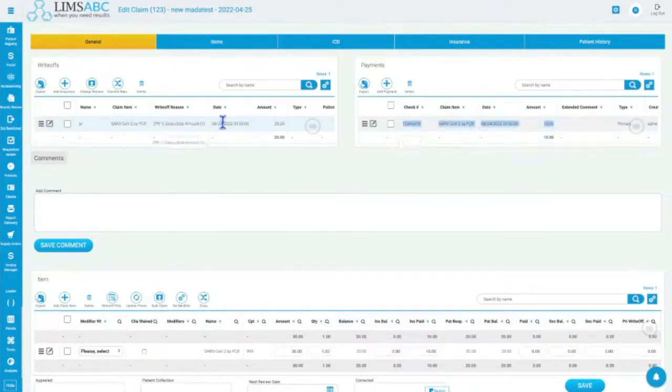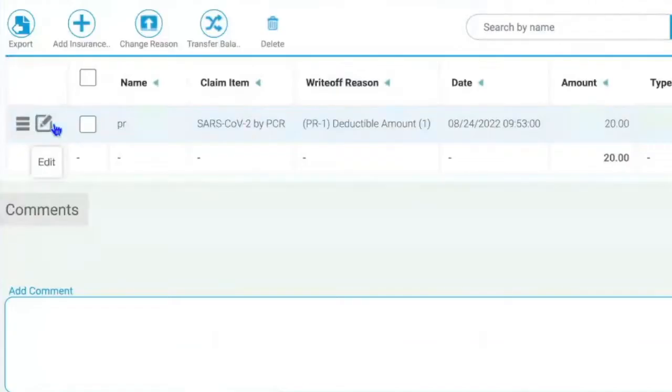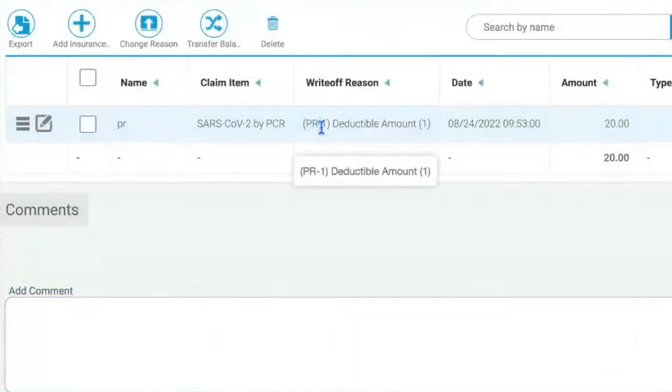So that's the information you will see. How much did they pay, and how much did they write off, and why did they write it off? Right here. So this is a good reason. We get these PR codes, and we have the list, and we know what they mean. So we'll get the PR1, right, which is deductible amount, or PR whatever, 100, which means something else. It tells you exactly what the reason is, right? Not a patient responsibility, but let's say it's a mutually agreed amount, and you've charged more than you agreed to, and they'll give you all of that. Or if you submitted the claim too late, they'll give you all of that. All of those have codes. There are hundreds, thousands of those codes that they can send.